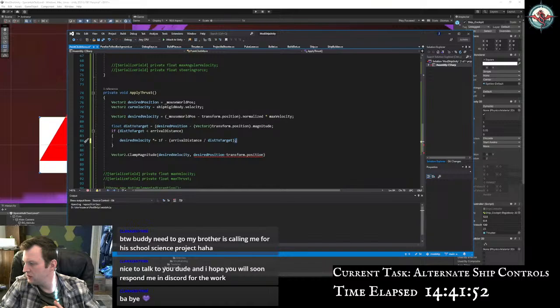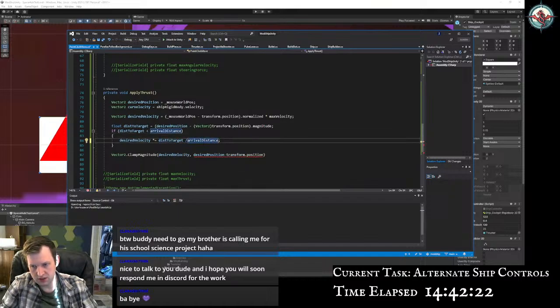So, yeah. If the distance to the target is the arrival distance... Okay, no. I did this backwards. If the distance to the target is equal to the arrival distance, then this is 1. And so we're just multiplying the velocity by 1, which doesn't change it.